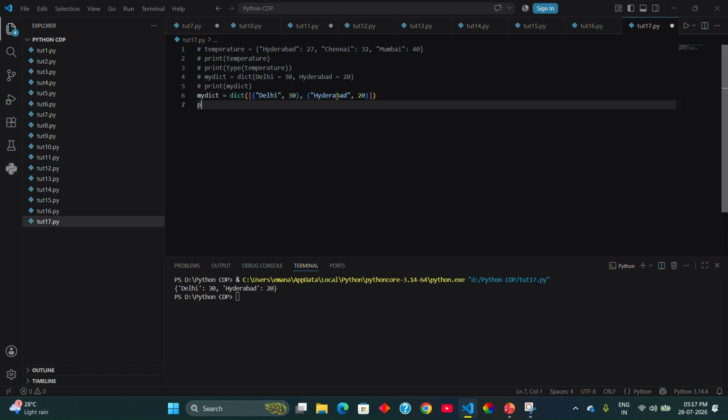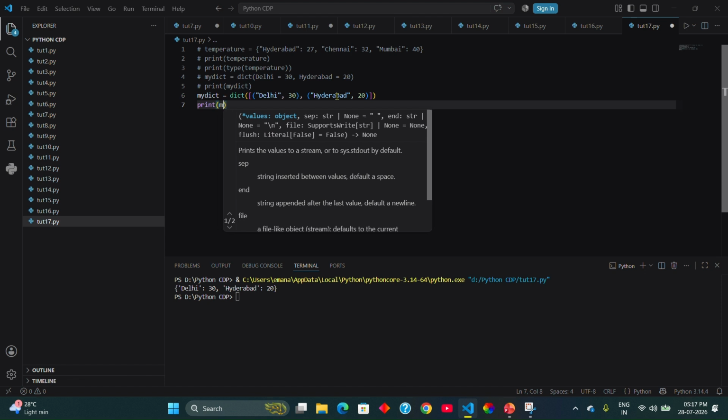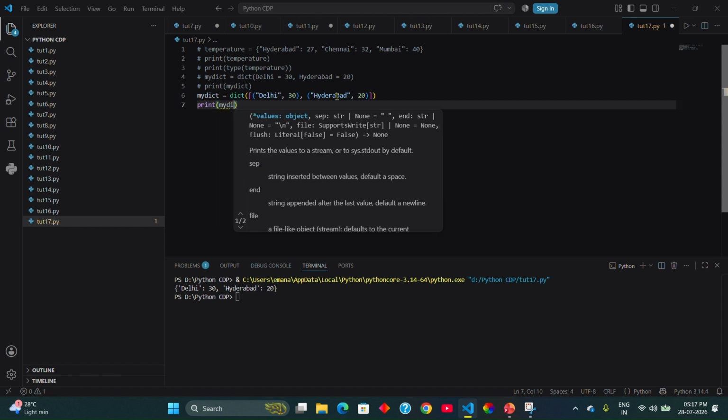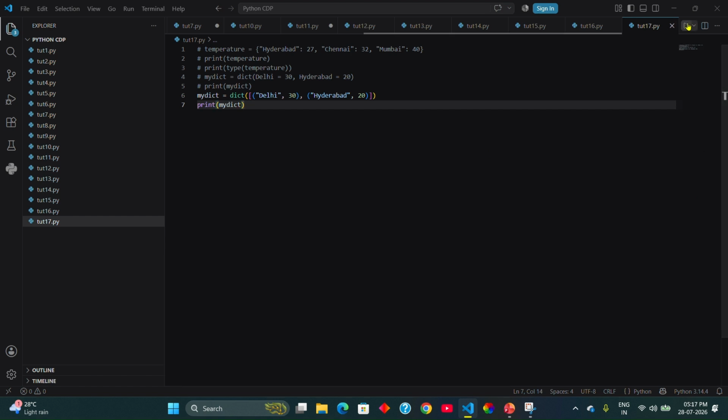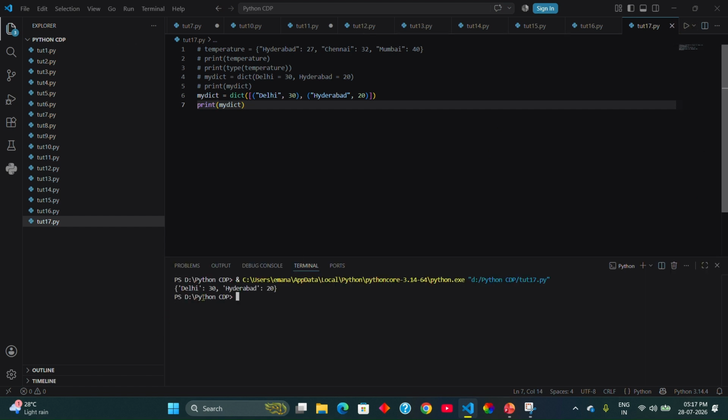Okay, let's print. Okay, exactly the same. See the last line, exactly the same.